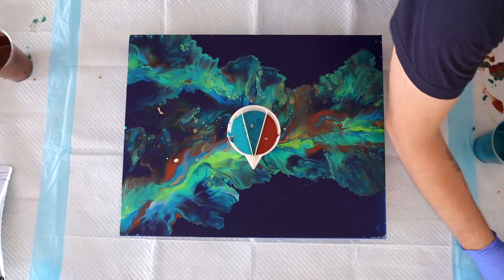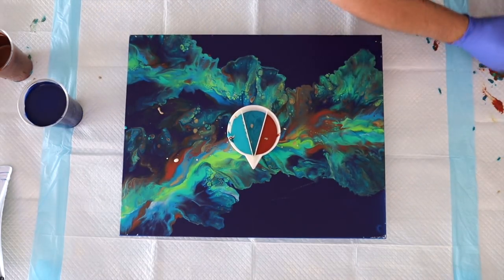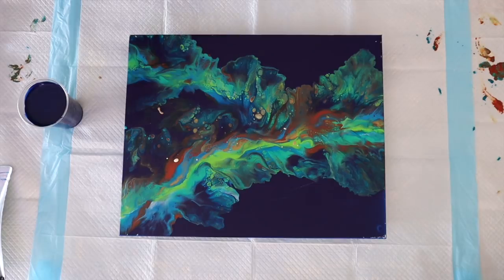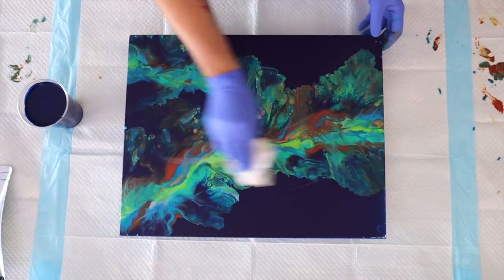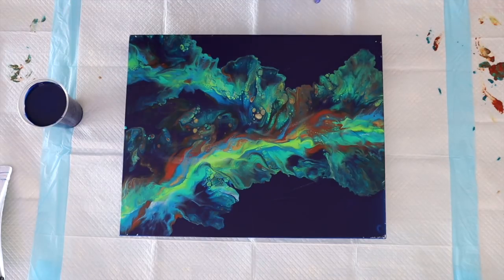There we go. Alright, so if you've seen me do these before, you know that the next trick is to get my base coat onto the canvas. Now, Jeremy, as you can see, I'm repurposing this one. It wasn't a particularly successful Dutch pour. Jeremy has backed and pinned it again for me, and not only that, he's sprayed the back of this canvas. And it's like a drum right now.